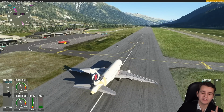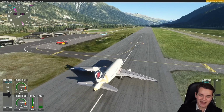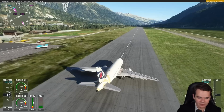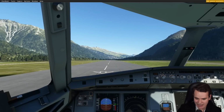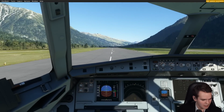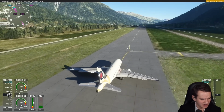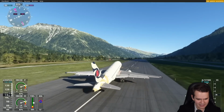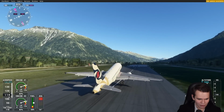Anyway, something that will be special for you on the A318 is its performance. Let's take a bit of a takeoff here. CFM engines are running at full power. We can nicely hear that in the cockpit. Let's check out the outside view. You can see this white bar at like 100 knots, so we can already take off. It's a bit of a V-rotate speed.